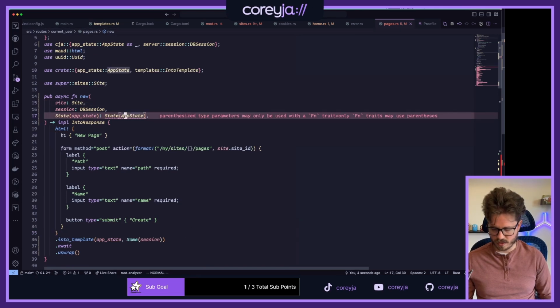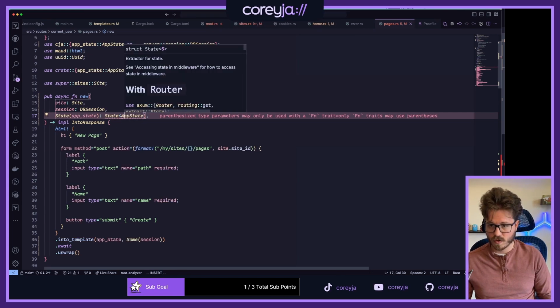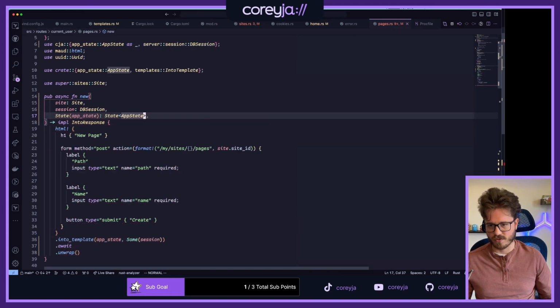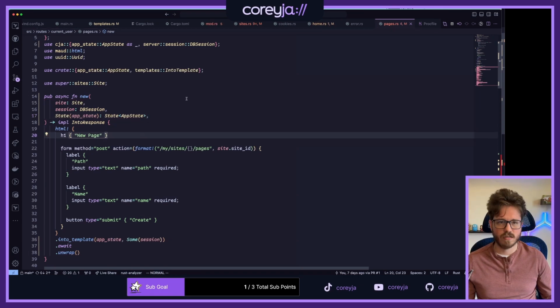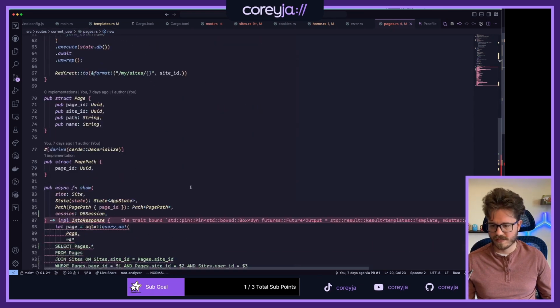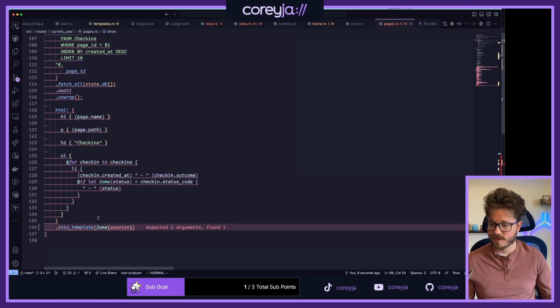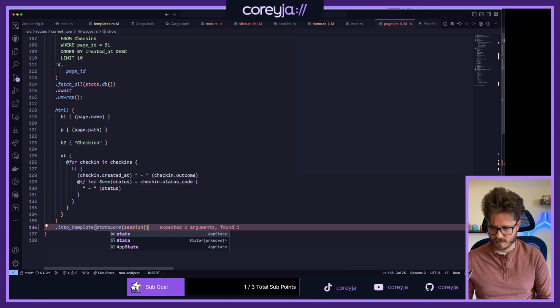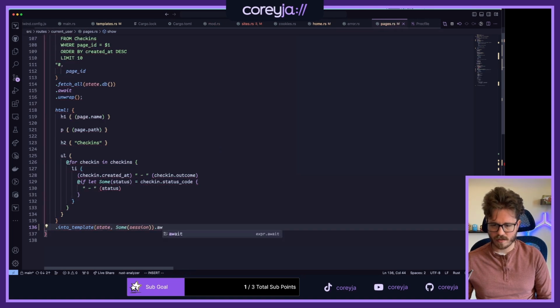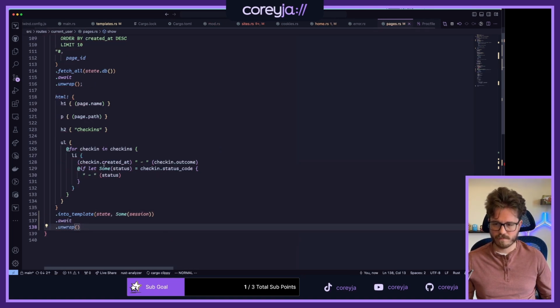Oh, yeah. Chain surrounding parens to those. Doesn't work. Because it wants to make that an HTML tag or something, which isn't what I wanted. Okay, there we go. And then that's what we're going to need to do down here. Oh, we already have a state. I just am going to need to pass it through to this. And then we're going to await it and unwrap it. Perfect.